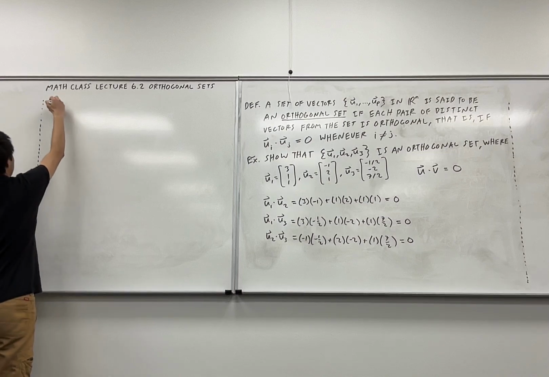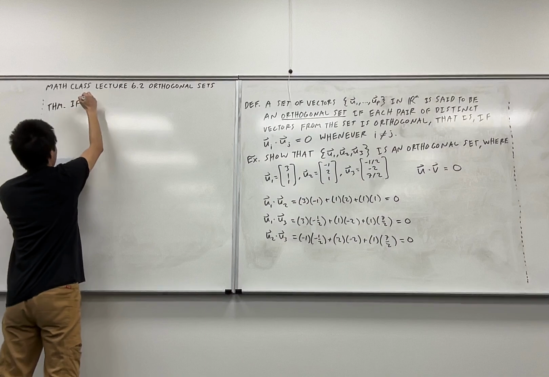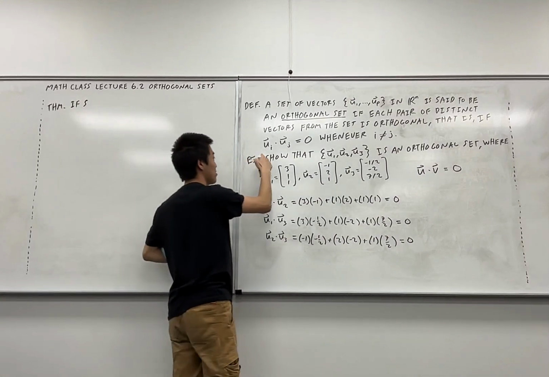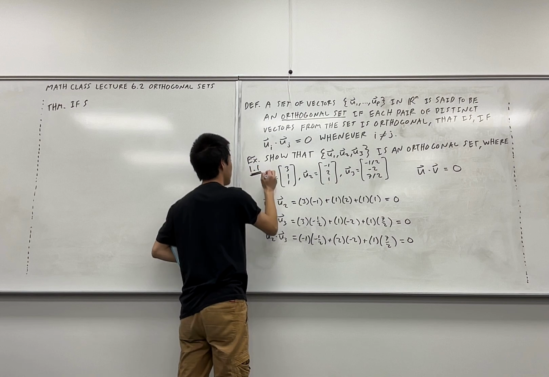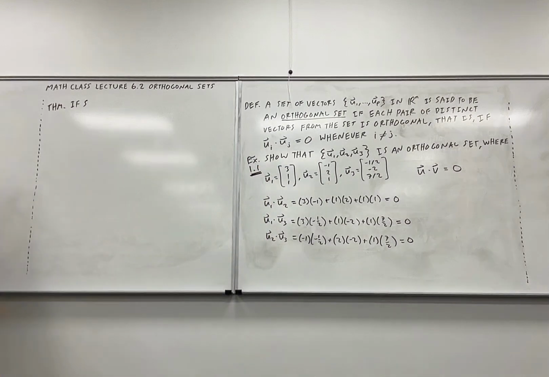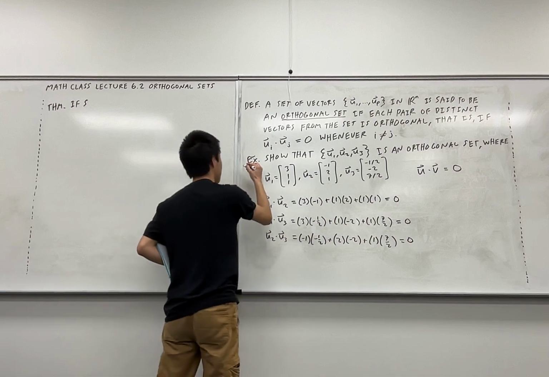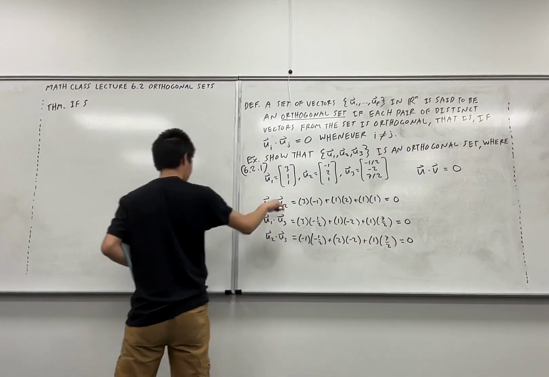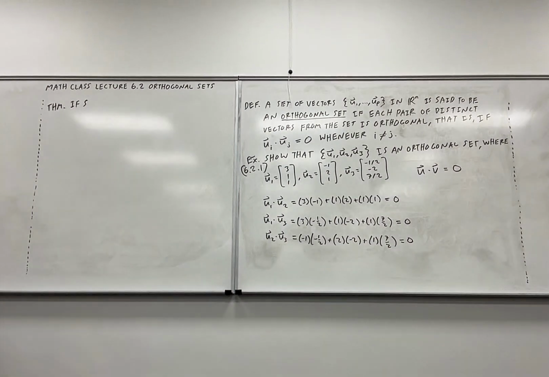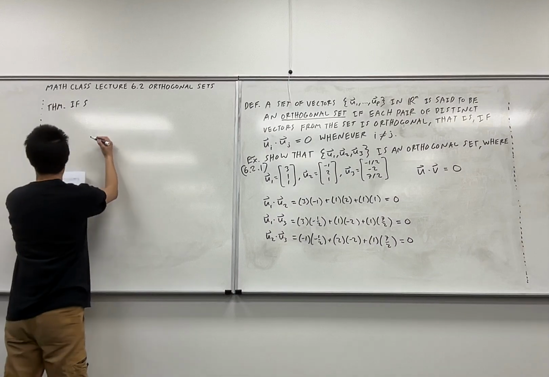Here's the next little theorem. And for your notes, I'm going to label this as example 1.1 for the lecture. That's a terrible numbering system. It's lecture 6.2, so I'll call this example 6.2.1 because we will refer back to this example. So make sure you get that little tag in your notes so if you refer to example 6.2.1 later, you know exactly which example to look back at.